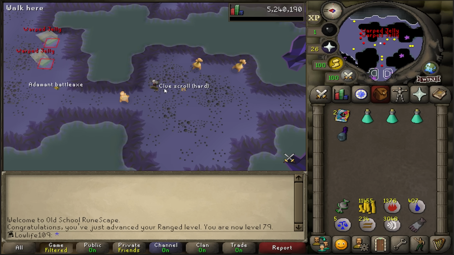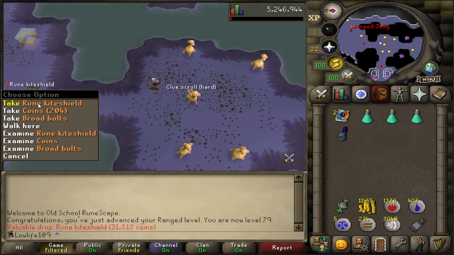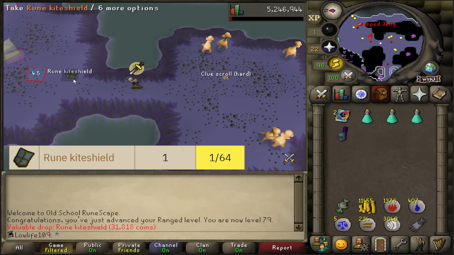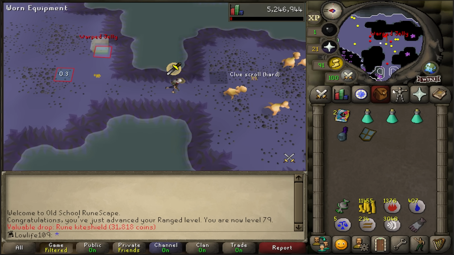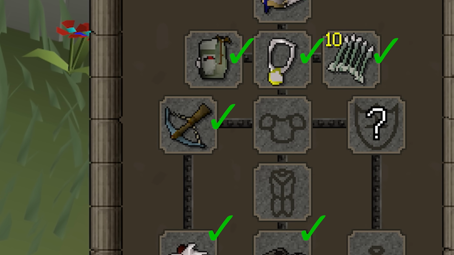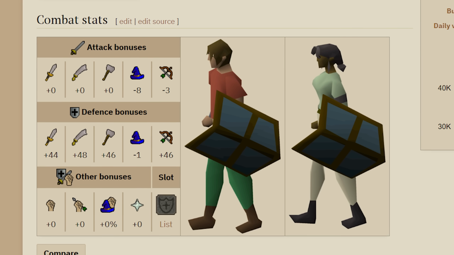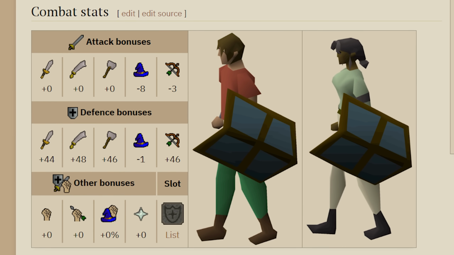Even if I don't get lucky on the clue, I'm getting so many range levels from this. Ooh, rune kite drop. Okay, very nice, actually. Big ticket money item, but could potentially be a fire cape shield. Most of my gear slots are locked in for the fire cape, but the shield is still something I'm not sure about. The rune kite shield is a good contender for the slot though. It's good failsafe defense and very little negative ranged accuracy.